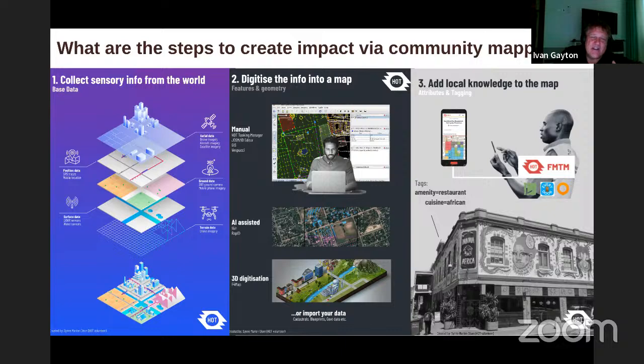The way we typically think of those kinds of images, which, if they're properly georeferenced, allow you to extract a lot of interesting detail. If we look at the right of this slide, that restaurant, we probably could have made a pretty good guess at what type of cuisine it was serving from this photograph. With 360-degree imagery, in some cases you might even be able to see the menu in the window.